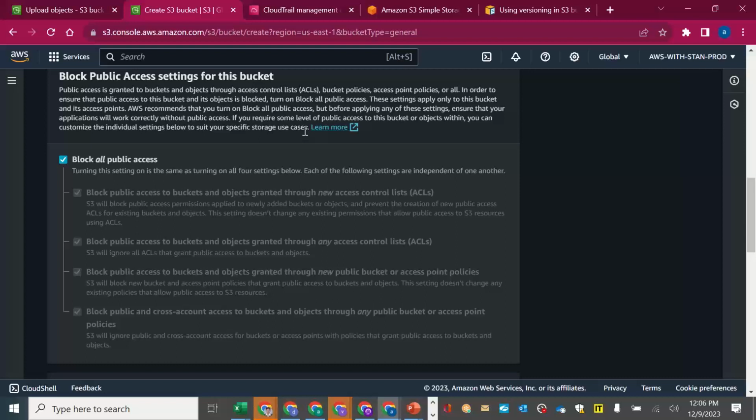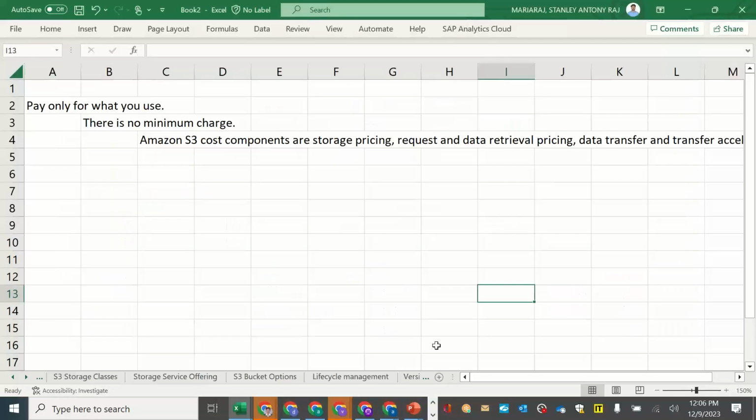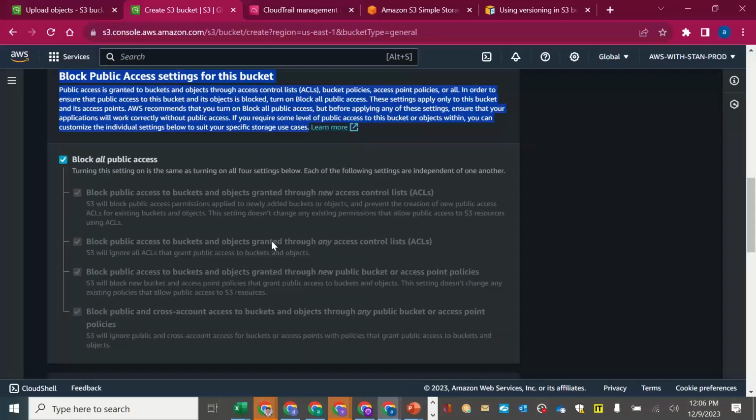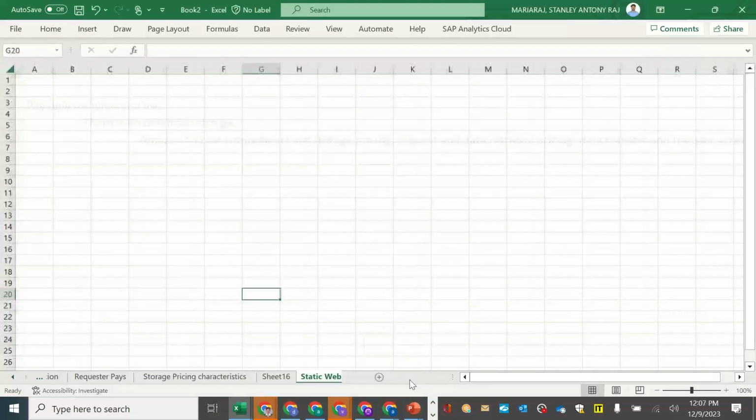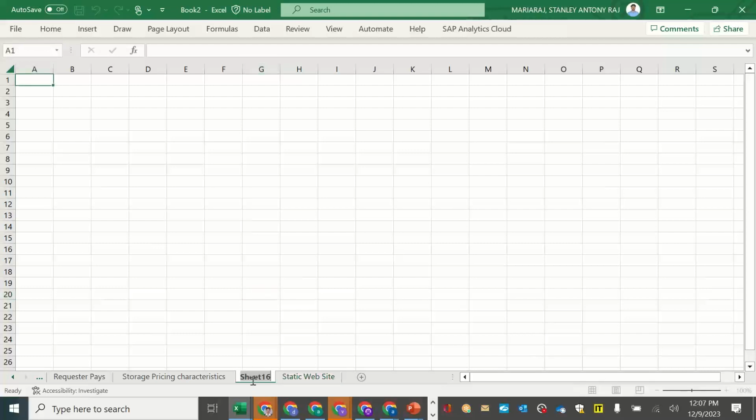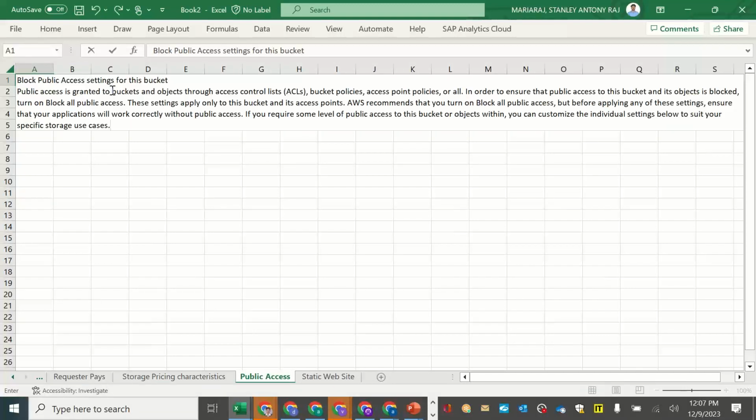A few years back, you are right, maybe 4 or 5 years back, we used to have public access for your S3 bucket by default. That became a challenge for a lot of business organizations. They might create something and store even business-critical data there. So nowadays, public access is not enabled by default. It is disabled at the bucket level as well as at the object level. A few years back it used to be publicly accessible, but now it's completely disabled.